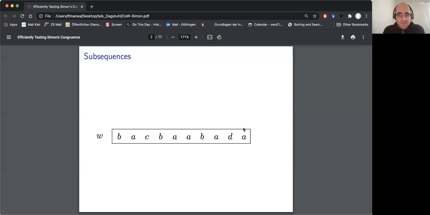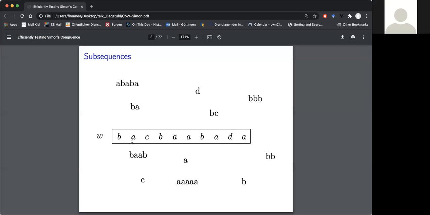simple concept. It's that of subsequences. So if you have here a word, a subsequence or a scattered factor is a word that can be obtained from your original word by simply removing some letters. So here you have a ton of subsequences of this word. And for instance, take A, B, A, B, A. This can be obtained, for instance, by removing B, C, and so on. So you read it A, B, and A here. So either you want to remove some letters and obtain your subsequence, or you just want to read the subsequence by jumping from one letter to another inside this word, always going from left to right.